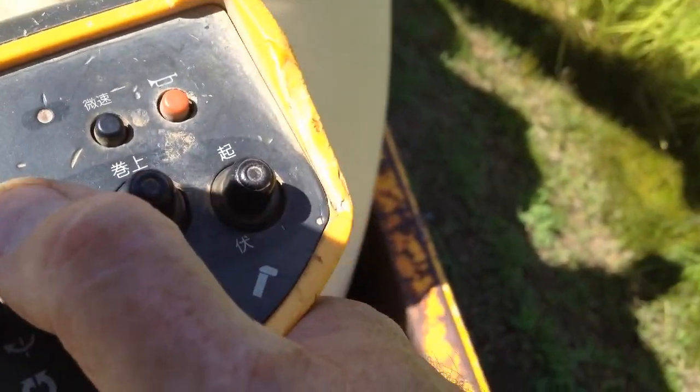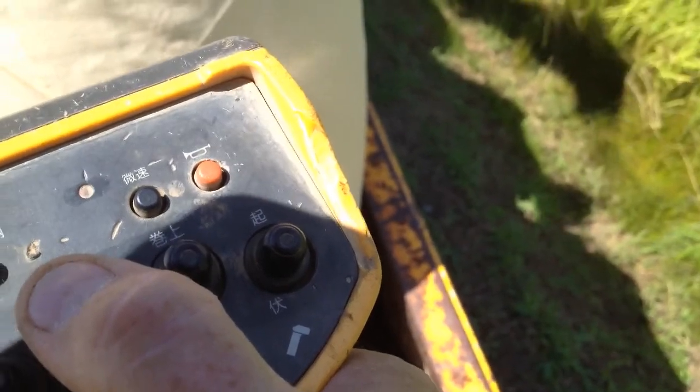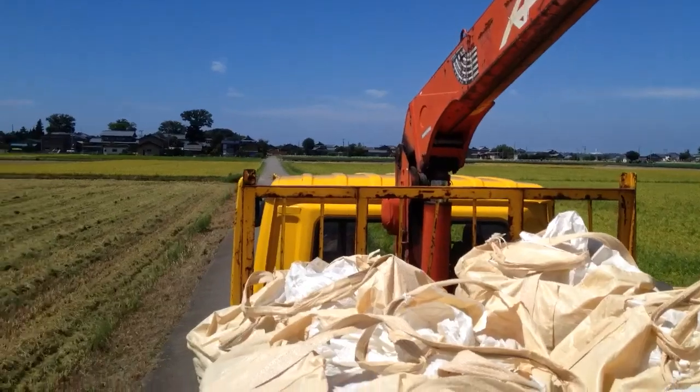So I need to swing this over a little bit. I'll put it on this right side. And I can bring the boom in. If I bring the boom in, bring it nice and tight. Make sure I'm not on anything. Now I got space there, right? So what I want to do is lift it up. I want to swing it out. Oh, the wrong way. Okay. I can bring the boom in. Out, that's in. That's good. Alright, that's good. I got enough room here for one more. Fit in here. Alright, let's move to the next field.